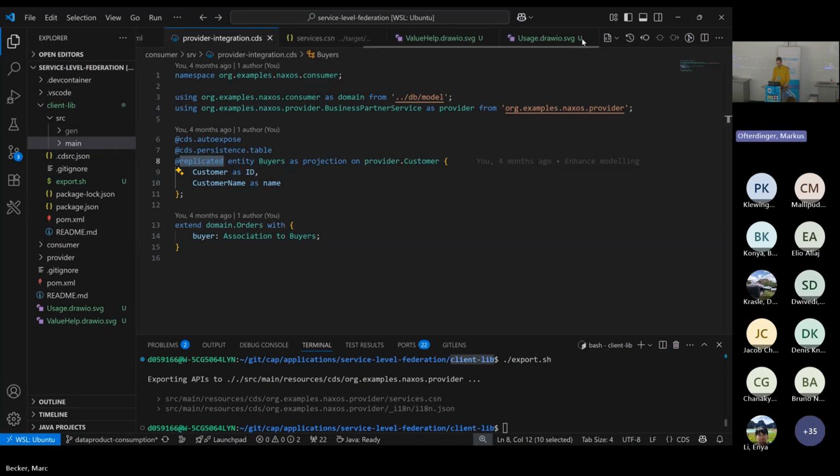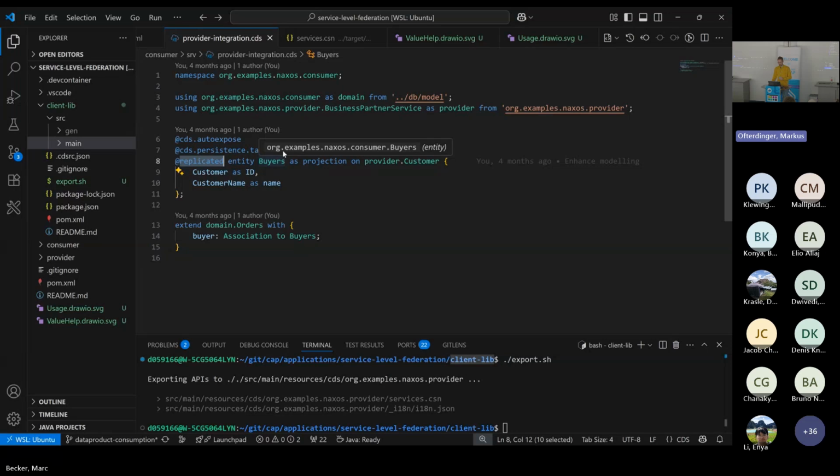Let's switch over to give you an idea of what this replicated annotation does. The idea here is that this on-demand replication is really suited for a master data scenario where you want to refer to some data in another service that you want to serve as a value help in your Fiori application, maybe show some information on the UI, and maybe also require some data to perform validations in your application. Also here, it comes handy that the data is stored in your database.